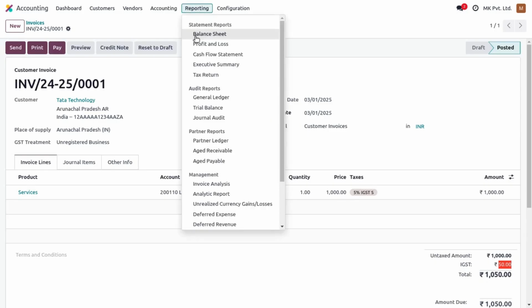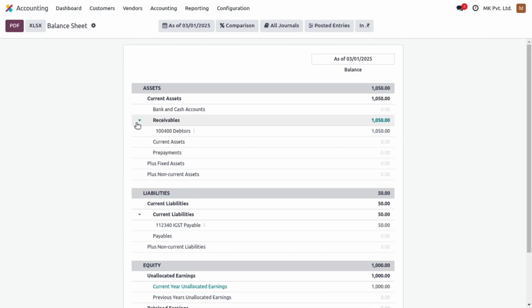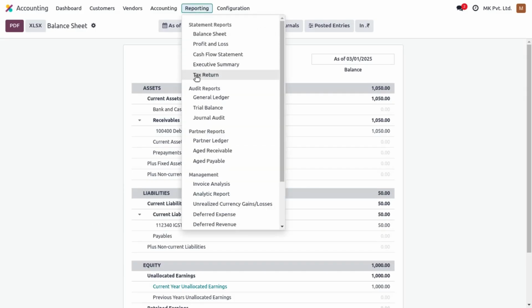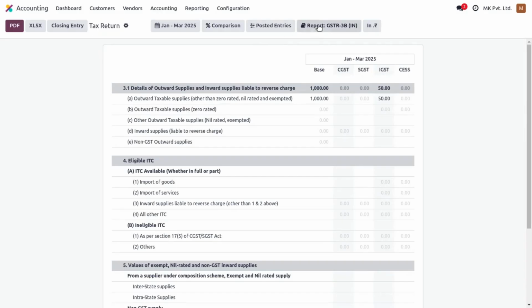If we jump to the balance sheet, we can see on the receivable side we have 1050 rupees, and on the liability IGST payable account we are liable to pay this 50 rupees of IGST to the tax authority. And if we jump to the tax return report, we can see the tax report.